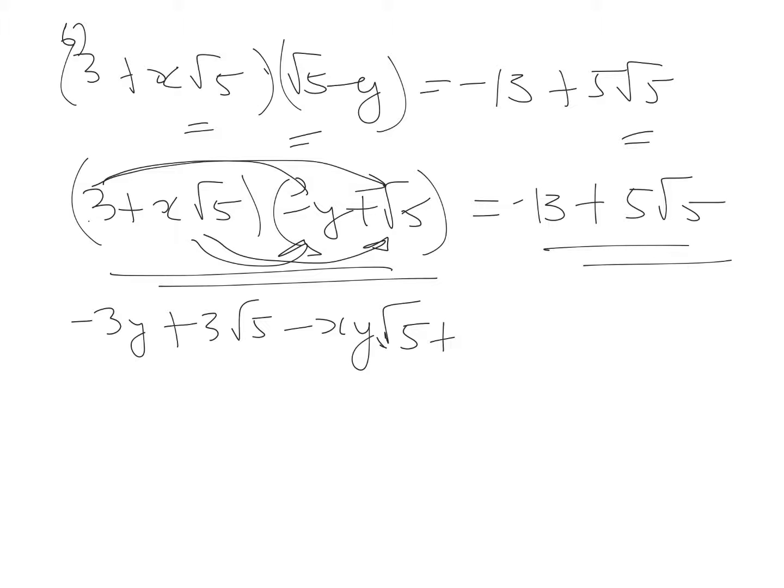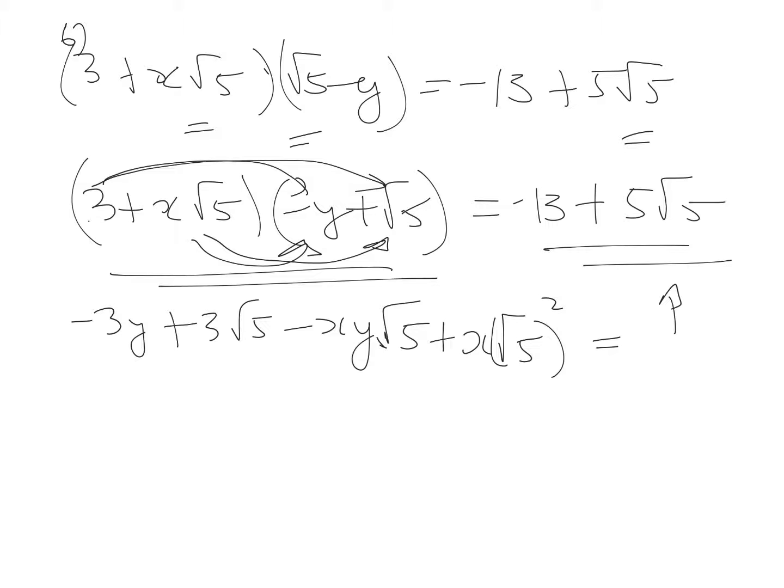So that would be x times root 5 squared. And that's equal to what's over on the right-hand side. We're not going to do anything with the right-hand side just yet. So let's rearrange these formulas in terms of what has the root 5 and what doesn't have the radical.